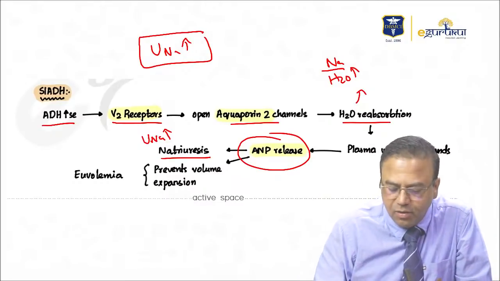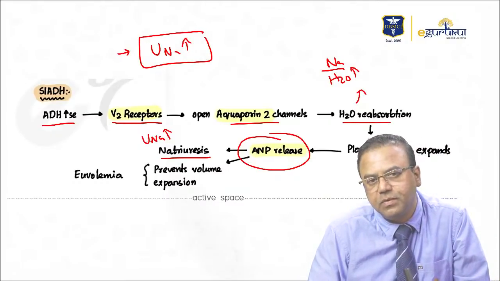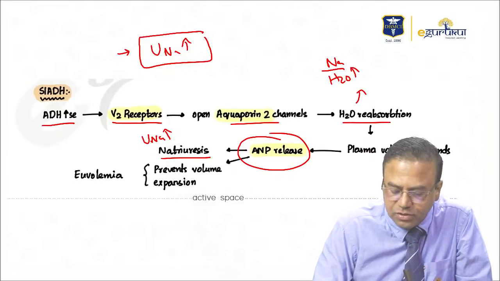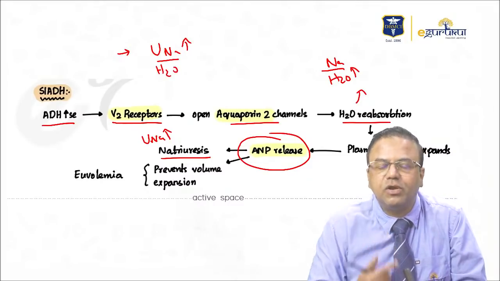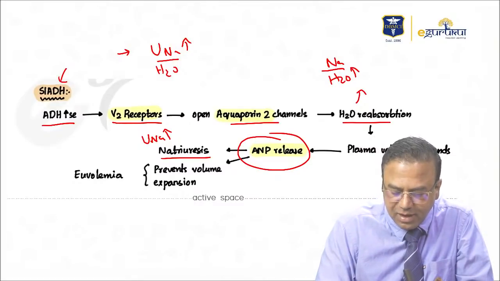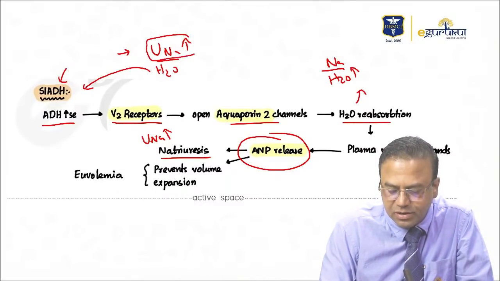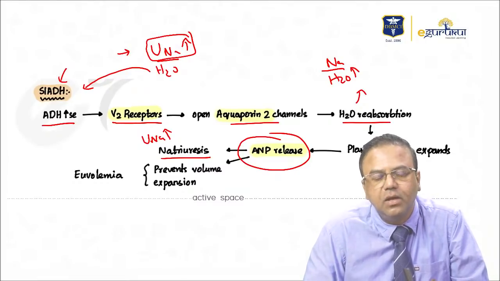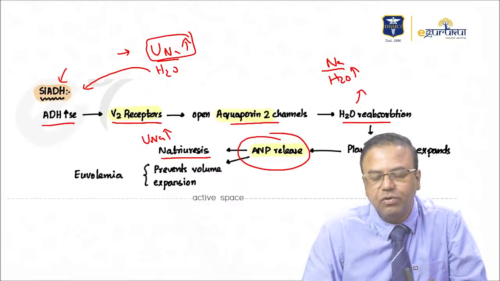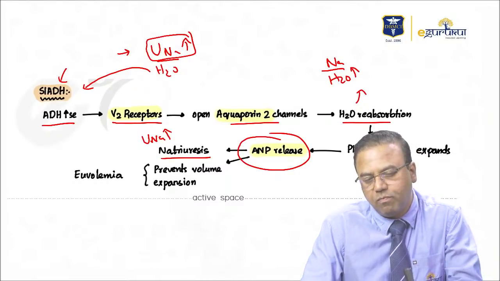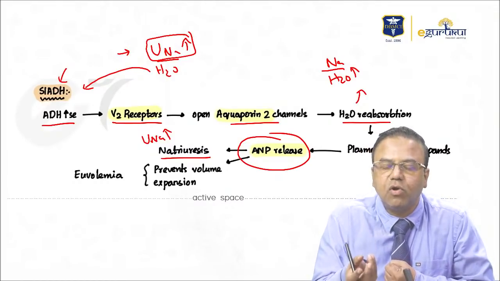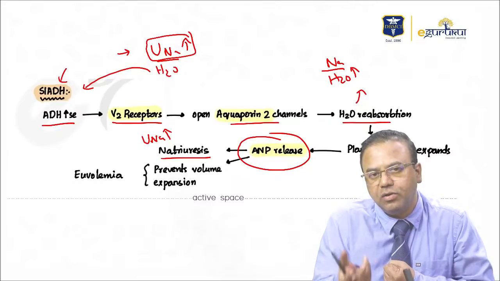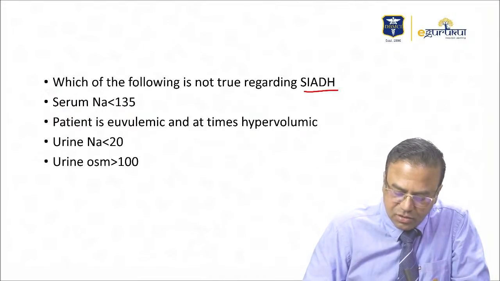That's one. Secondly, whenever you measure any concentration of a substance, it is basically relative to water. So when you say urine sodium, what you actually mean is urine sodium concentration, the urine sodium to urine water ratio. That is basically urine volume in 1 ml, how much sodium is there. When antidiuretic hormone is reabsorbing water back in the body, it will concentrate the sodium. It will increase the urine sodium. So one of the repeat questions in SIADH is, they'll tell you urine sodium is low. That's not possible. When you retained water, that causes the urine sodium to start increasing, because sodium concentrates as water is reabsorbed back in the body, urine sodium will be higher. So these are the two main reasons.